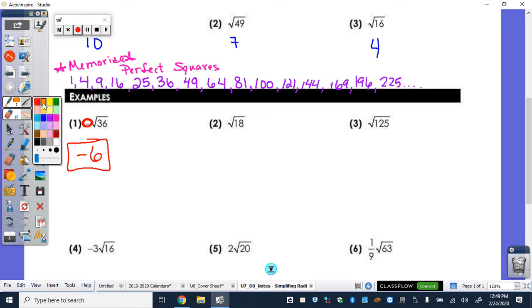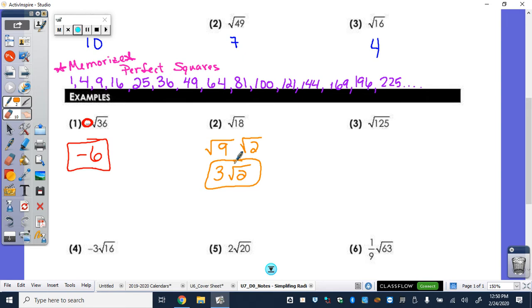So then looking at our next one, is 18 in our perfect squares list? No. So what we need to do is find the largest number in our list of perfect squares that multiplies in or divides into 18. 18 divided by 4? 9. 9 times what? So my 9 goes first because that's the perfect square. 2 goes second because it's 9 times the 2 that gives you the 18. And again, 9 is your largest perfect square that goes into 18. So what is the square root of 9? 3. So that comes out as a 3. There's no more radical sign on the 3 because you used it to change it from the 9 into the 3. So we don't write that anymore. 2 stays underneath the radical sign. So we get 3 radical 2 is our simplified form because it's not a perfect square.